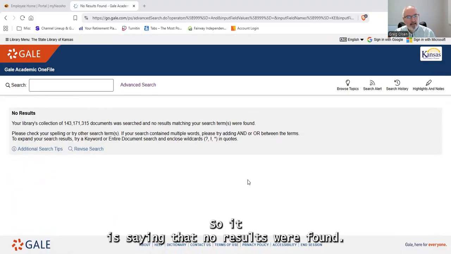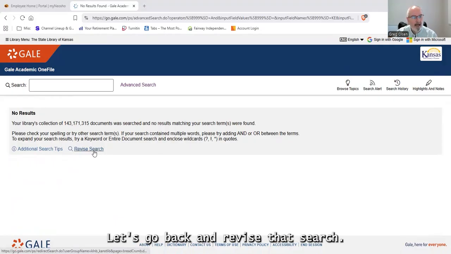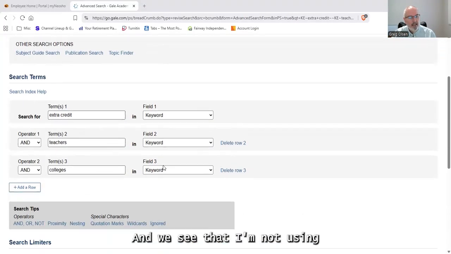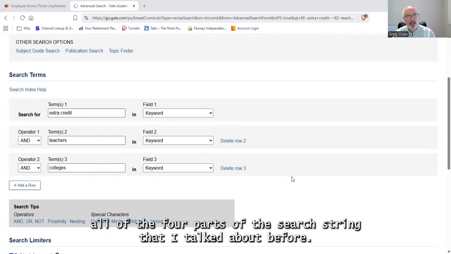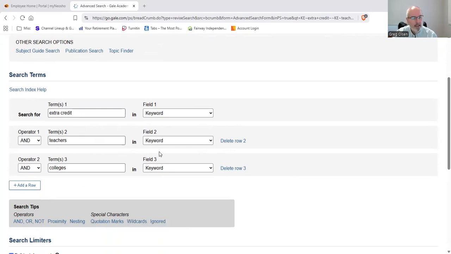So it is saying that no results were found. So what did I do wrong? Let's go back and revise that search. And we see that I'm not using all of the 4 parts of a search string that I talked about before. So I want to fix this.